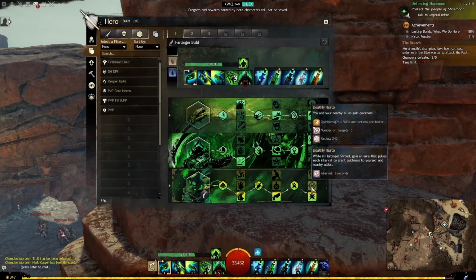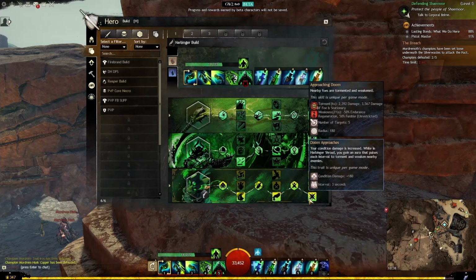Pretty cool. Deathly Haste. You and your nearby allies gain quickness. While in Harbinger Shroud, gain an aura that pulses each interval to grant quickness to yourself and nearby allies. So another aura for while you're inside Harbinger Shroud. Then we've got Approaching Doom. Nearby foes are tormented and weakened. Another torment. Doom approaches. Your condition damage is increased. While in Harbinger Shroud, you gain an aura that pulses each interval to torment and weaken nearby enemies. That is crazy.